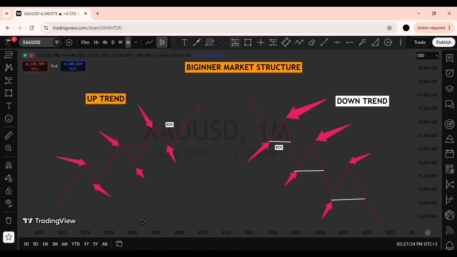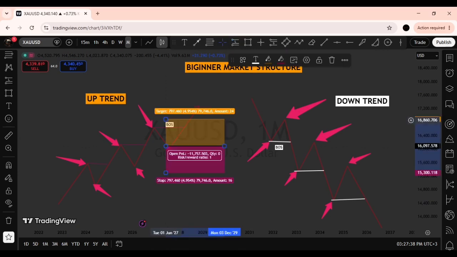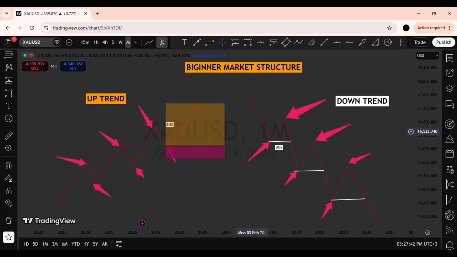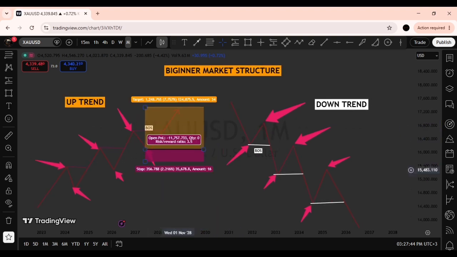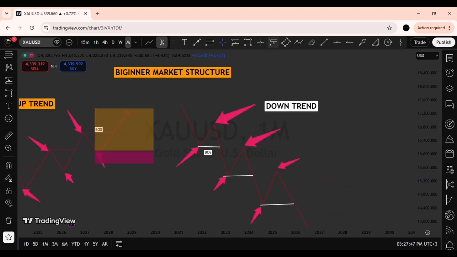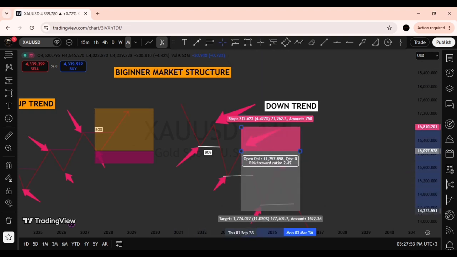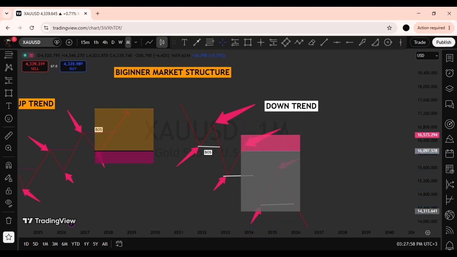Your mentor is not going to tell you this. You only know that when the market comes back, maybe you have to enter long, then you are going to be hit. You are going to be liquidated in the market. You might have been told that if the market comes back, you just sell. You are going to be liquidated in the market. So that's why you are not making money like your mentor.